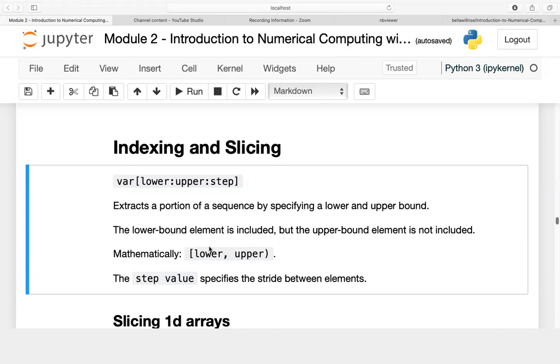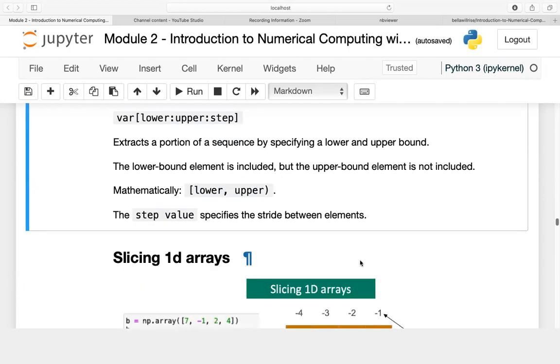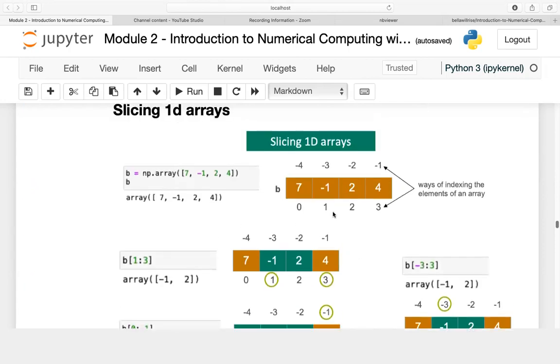So the lower bound is included, but the upper bound is excluded. Okay? And the step value will specify the stride between elements. So we will show that in the subsequent example. Suppose we have a one-dimensional array B with elements 7, -1, 2, and 4.